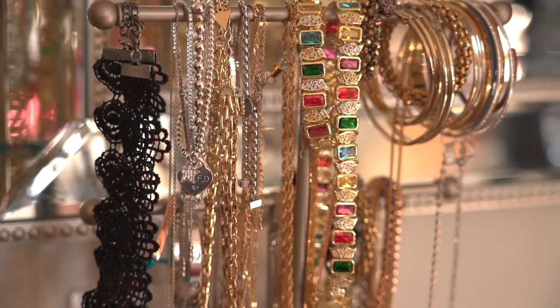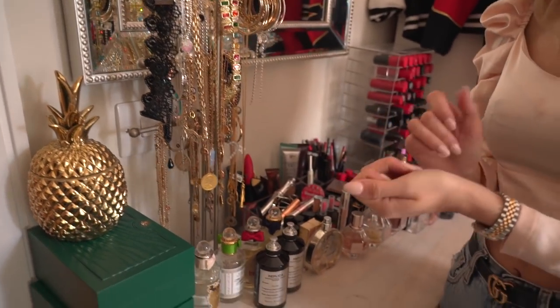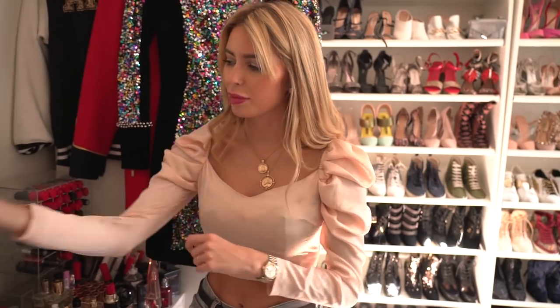These are more everyday pieces. I have got a jewellery box, but here is more everyday pieces that I want to grab and go. That's what I love about my dressing room, is that everything in here is like grab and go. So I can literally come in here and do my makeup, grab some jewellery. On the rail, I've got pieces that I want to wear because I'm always in a rush. And with my diary, obviously being a model, nothing's ever planned. So I can get a call saying you've got to go tomorrow. So I always have to have everything ready to go.